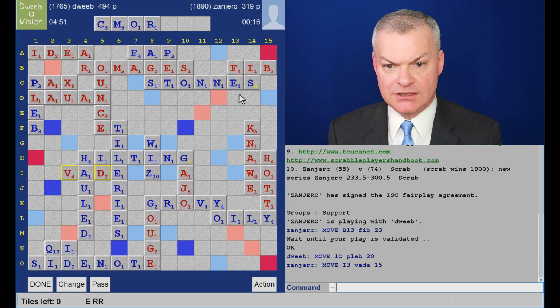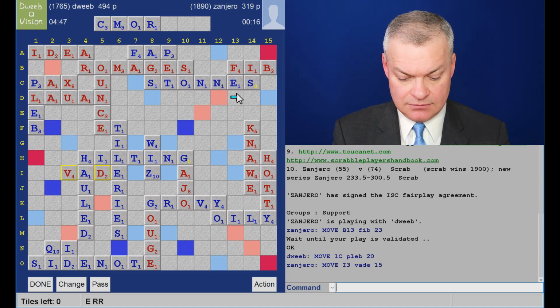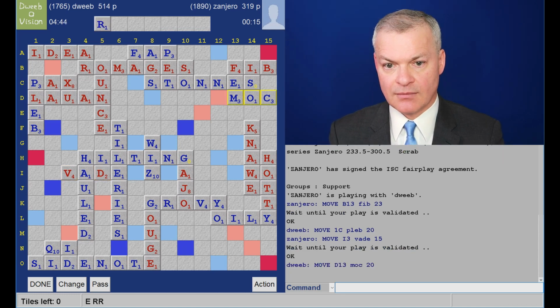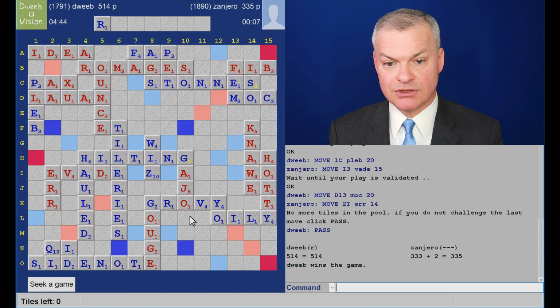So I've got 4 minutes. I haven't seen anywhere for as an out. So I'm going with mock for 20. Now opponent does have and plebe, should he wish to play that. And he's also got and evade, which probably scores more.